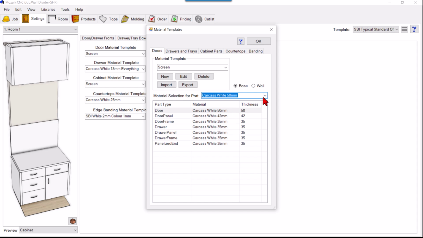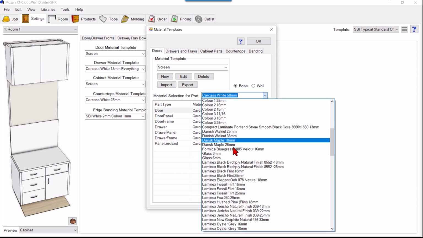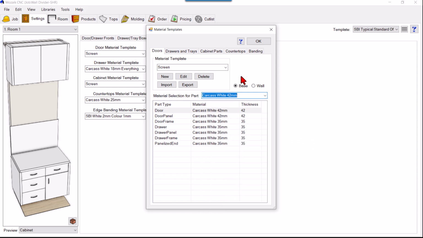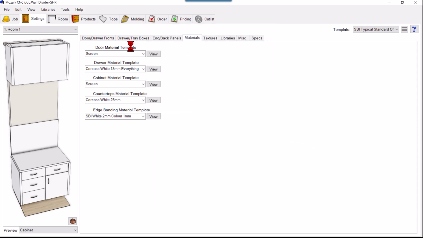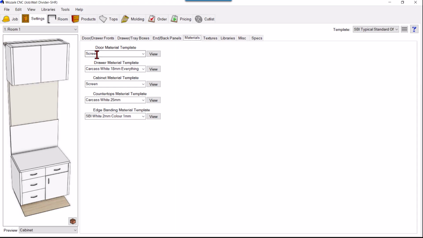Okay, so in this way you can make your templates. For now I need it to be 42, so I'll make it again 42 millimeter. Okay, save it, and those templates shall be given here in settings, materials: screen door template and screen cabinet template, which I have made for doors and cabinets. So in this way you can set up your materials and thickness.